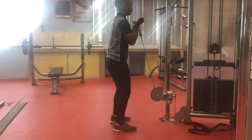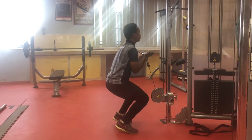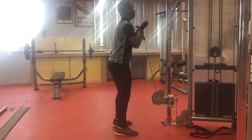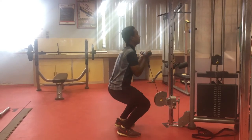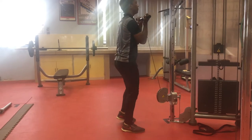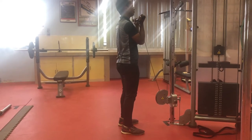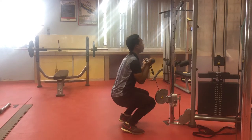These are the common mistakes that people usually do. The first one: people are not locking their backs, which will increase their risk of getting injuries such as a slipped disc. The next one: the squat movement is not proper — as we can see in the video, the knee is exceeding the toes, and this is not proper form when doing the squat.